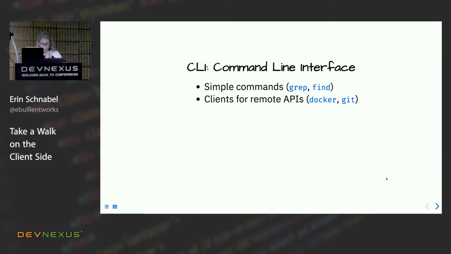All right, we're gonna talk about command line interfaces today, which is a new topic, but old topic. It's new for Java. Why are you guys all the way back there? So we know what CLIs are, right? We know some of them are local only. They're like grep and find. And we know some of them actually do remote interfaces like Docker and Git where they talk to remote services. And so even though it's a command line interface, I tend to still think of this as a client usually because you're doing client-y kind of things very often, right?